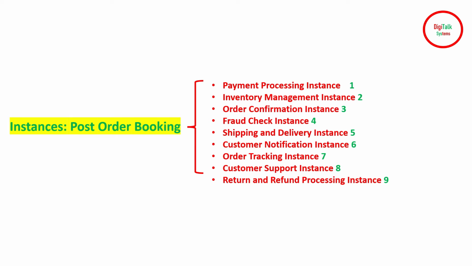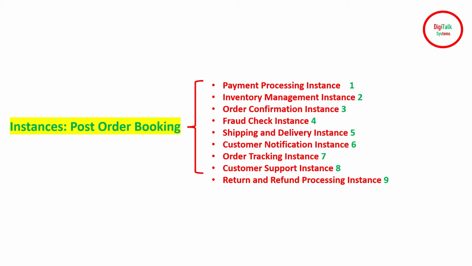there are certain transactions, or processing, that happen in the background when you book an order online from the e-commerce portal. There would be a payment processing system which processes the payment of the order, and then an inventory management system where your inventory needs to be updated for whatever product you have bought. Then you get an order confirmation, and in parallel there could be a fraud check system in the back end of the e-commerce organization. And then you have a shipping and delivery system, and a customer notification system, where the customer gets a notification after booking, right?